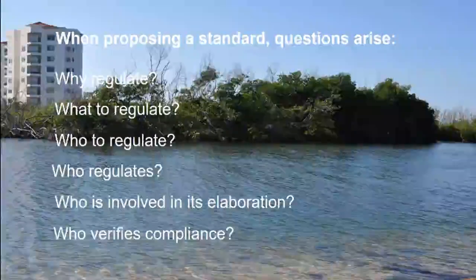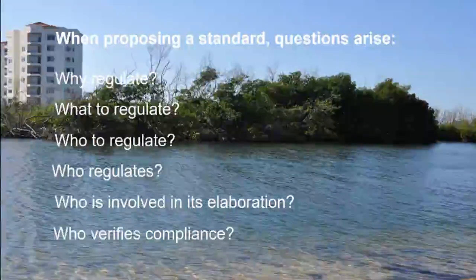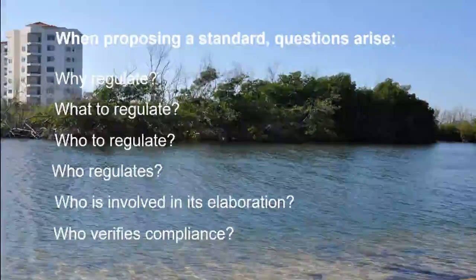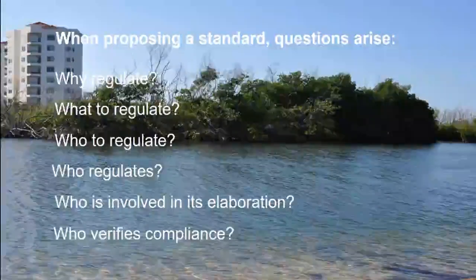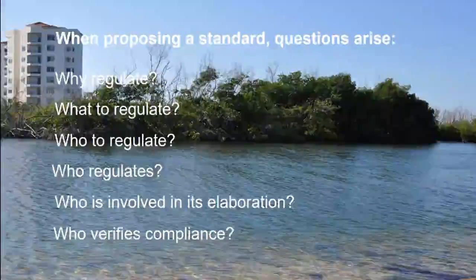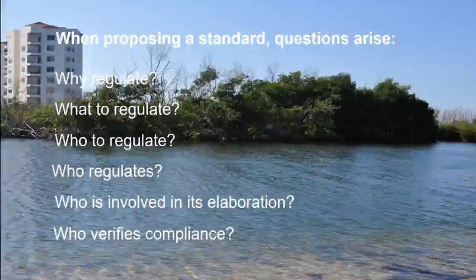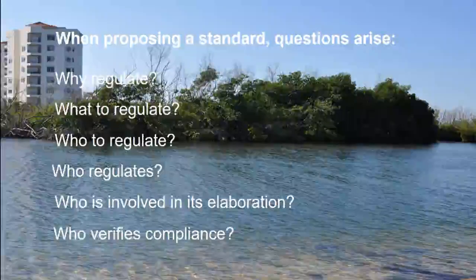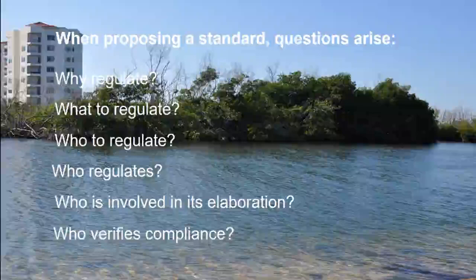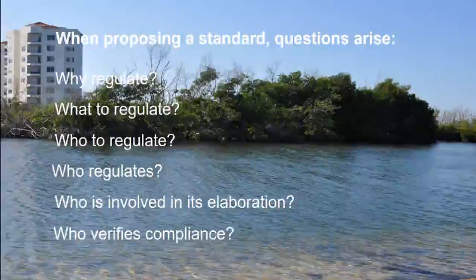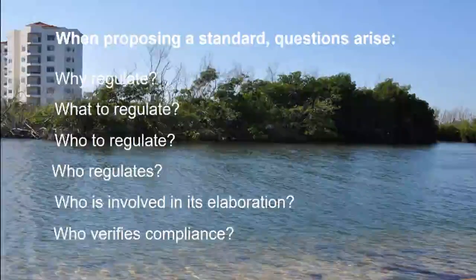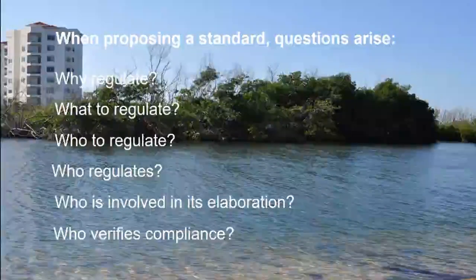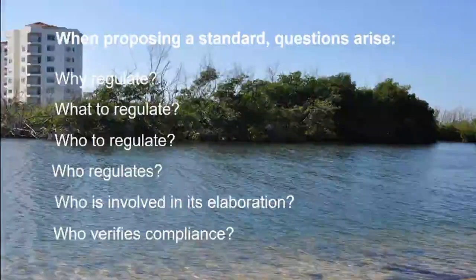There are indigenous communities that have some uses and customs, and they also have some customs that may affect the environment. In general, they are in agreement with the environment, but there are some other customs that can affect it. So who to regulate is a good question. Now, who regulates? Again, that's another question. The National Water Commission regulates the water, but this is a problem of the territory at the end. Water is really a problem that has to do with territory management, and the wetlands are at the end of the chain. So this is a good indicator to know how the basin has been managed. It's a very good result. Now, who participates in the elaboration? We have to invite a Mexican.